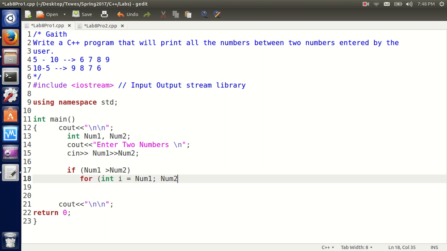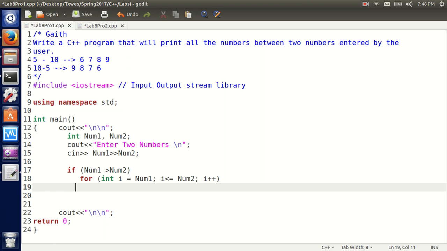I can put i is less than or equal if I want to print num2 and num1, and then I'm gonna say i plus plus, and here I'm gonna say cout between num1.